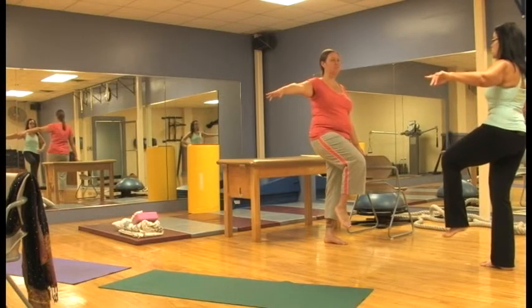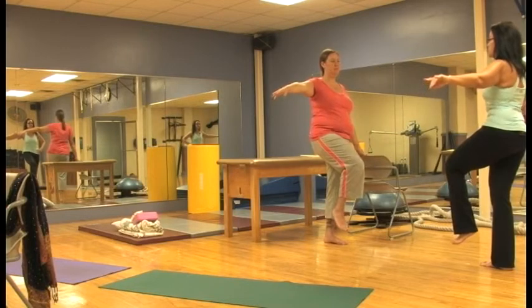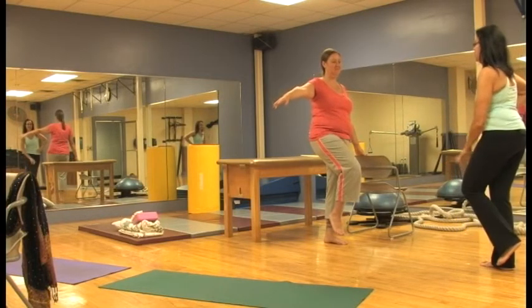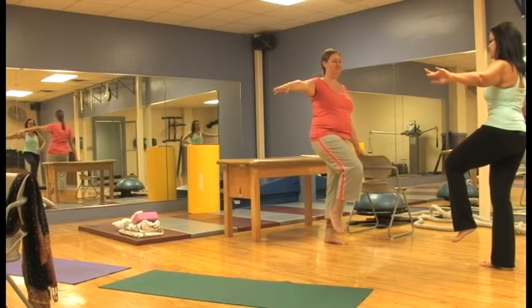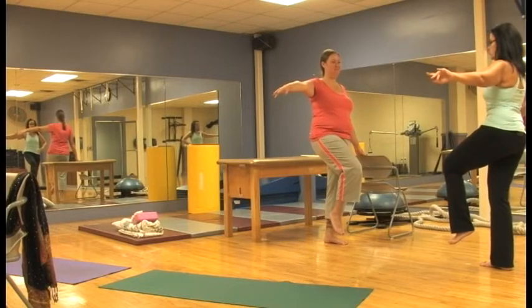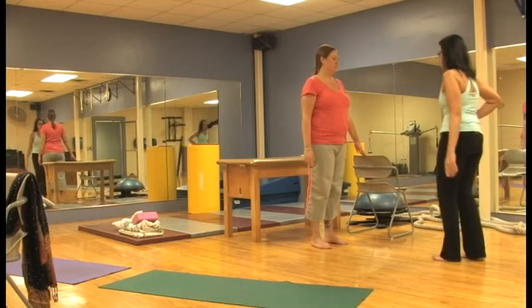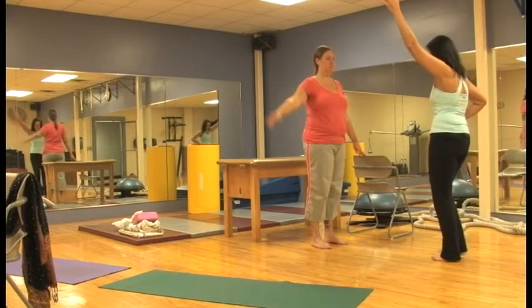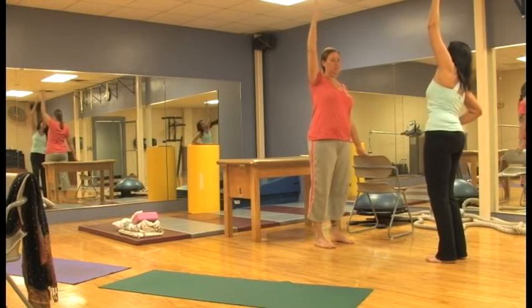Okay, so we practice these poses without any expectation of what's going to happen, without any judgment. Nope, see, no judgment. Whatever happens, happens. Good. Okay, so keeping that hand right on the chair. We're going to lift the other arm up. Feet are about hip distance apart. They already are for you. That's great. Just take a nice little side stretch.